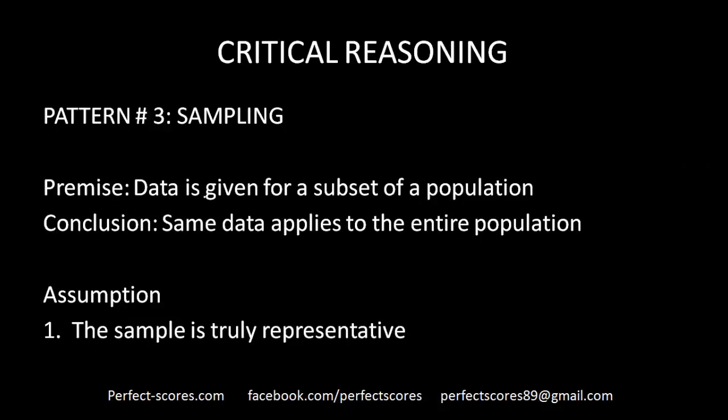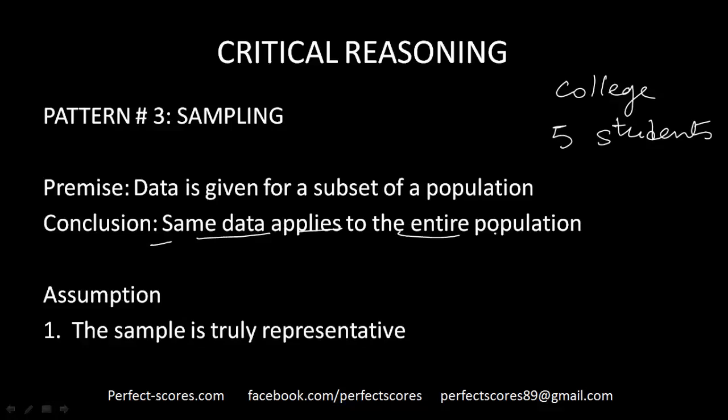The next pattern that you have is sampling. The premise is that data is given for a subset of a population. For example, there's a college and I conduct a survey on 5 students of that college and they tell me something about that college. The conclusion is that the same data applies to the entire population. Let's say these 5 students say that exams should be scrapped, right? Exams should end and they should no longer be held. And the conclusion is that all the college students are saying that the exams should finish. There should not be any kind of exams in the future.